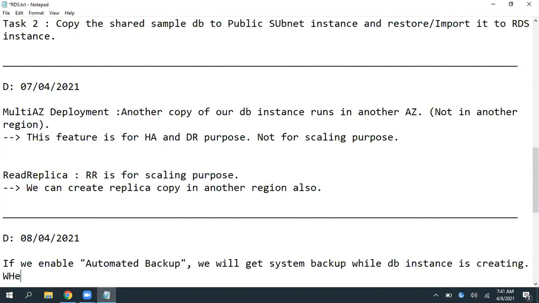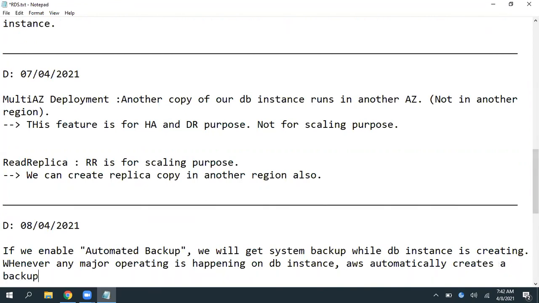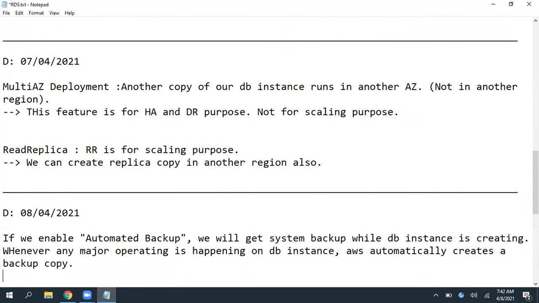And whenever any major operation is happening on the DB instance, AWS automatically creates a backup copy. The important thing is we cannot delete these system backups.